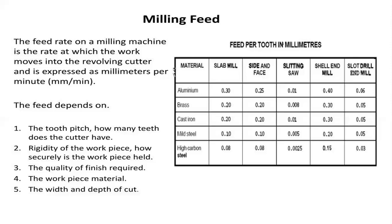Feed rate here is given per tool tooth. That means penetration of the cutter into the work part, because for the commencement of the cutting, the cutter needs to operate over the work part by removing the material.